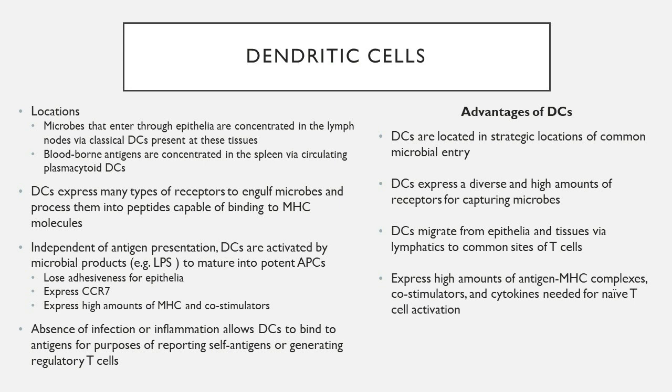And these would either concentrate in the spleen, where resident macrophages there would then bring them to the lymphatic system, or actually be captured directly by circulating plasmacytoid dendritic cells and then taken to the lymphatic system that way. Now, as dendritic cells process antigens to present them to lymphocytes, usually through typical phagocytic means, they independently also get activated by microbial products like LPS, flagellin, things that are recognized by toll-like receptors or other pathogen-associated molecular patterns. And I want to stress that this is totally independent of the antigens that they process.